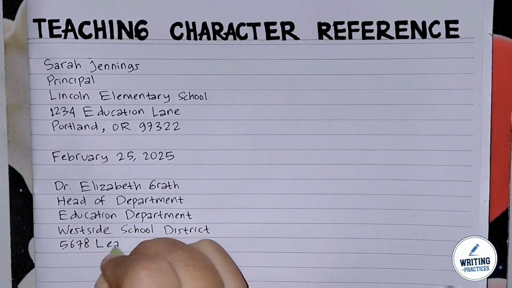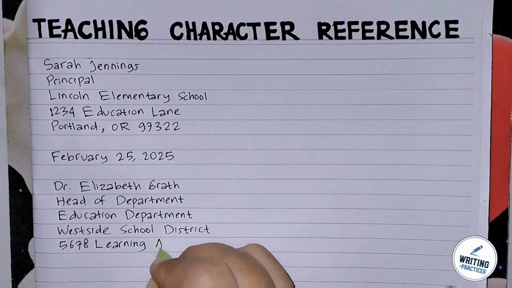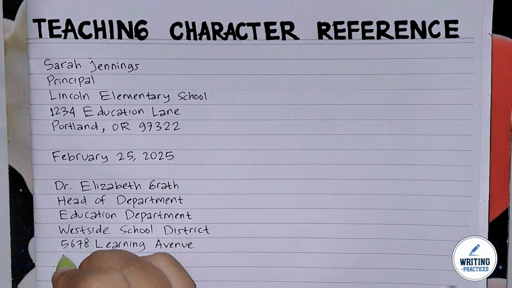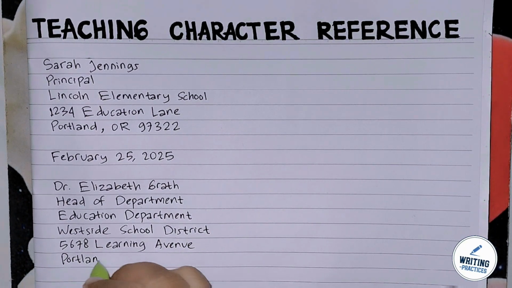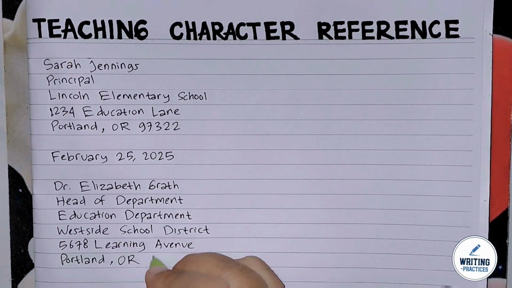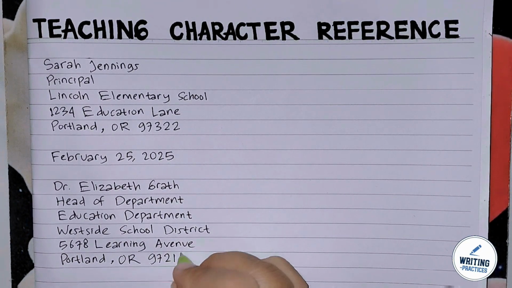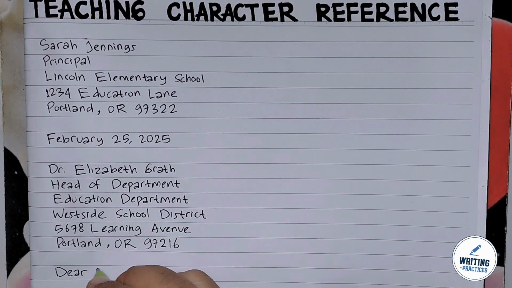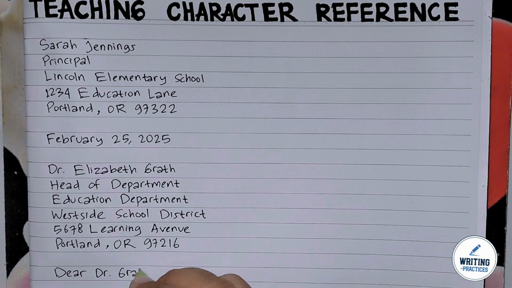And now, you can write also the subject line, but it is optional. It is to state the subject of the letter concisely. You may simply write, character reference letter for, followed by the candidate's name. After completing this information, you can open the letter with a formal salutation. Simply, you can write Dear, followed by the name of the recipient.